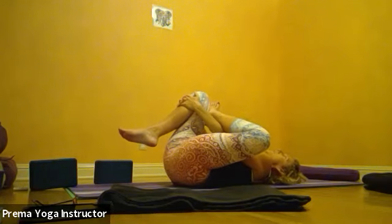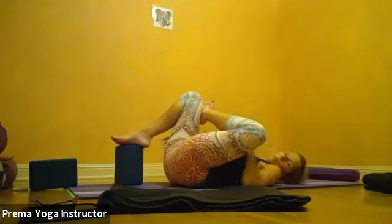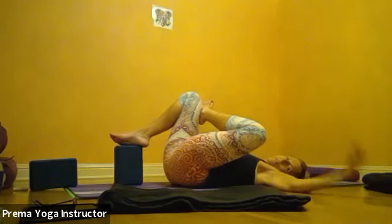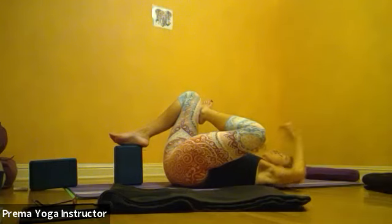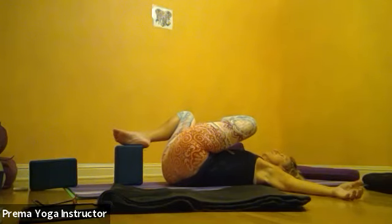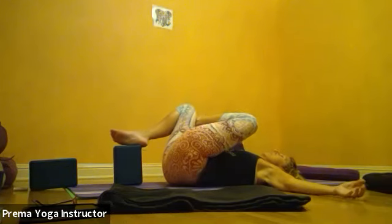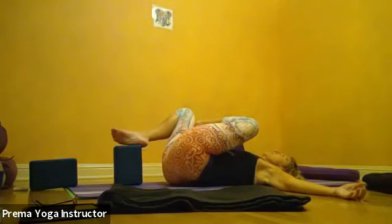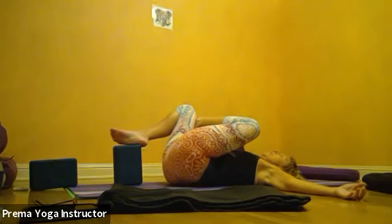And again, you decide where you're at today. I find the block a very useful tool here because then I don't have to use my arms, right? I can let my shoulders relax. I don't have to continue that rounding that we do. And again, you want to rock 2 inches to the right, 2 inches to the left, finding that spot that feels the most interesting, useful, and breathe and just hang out here.